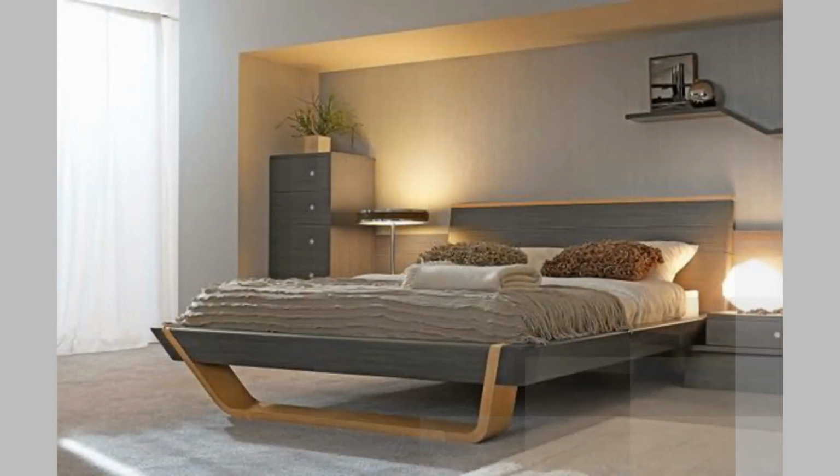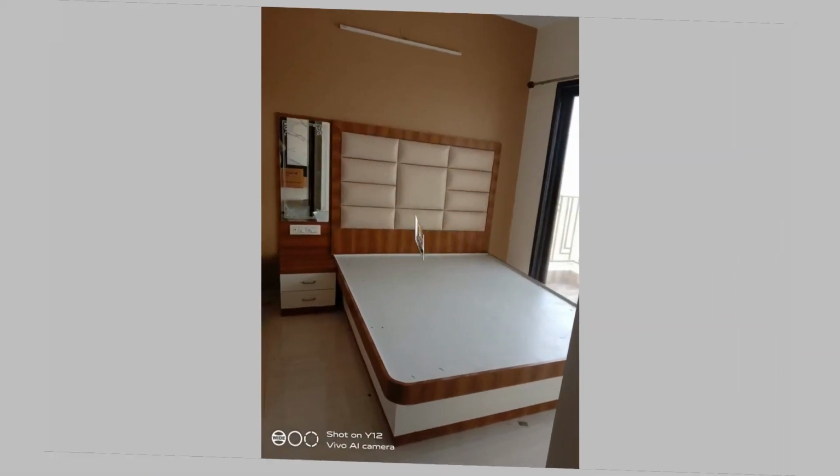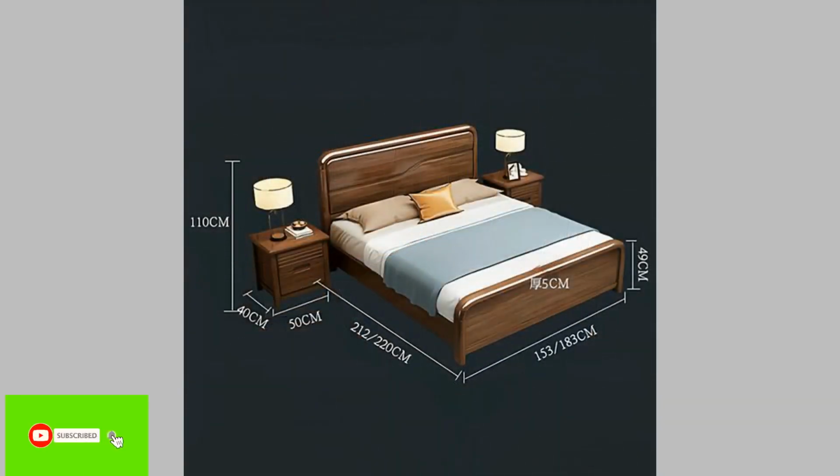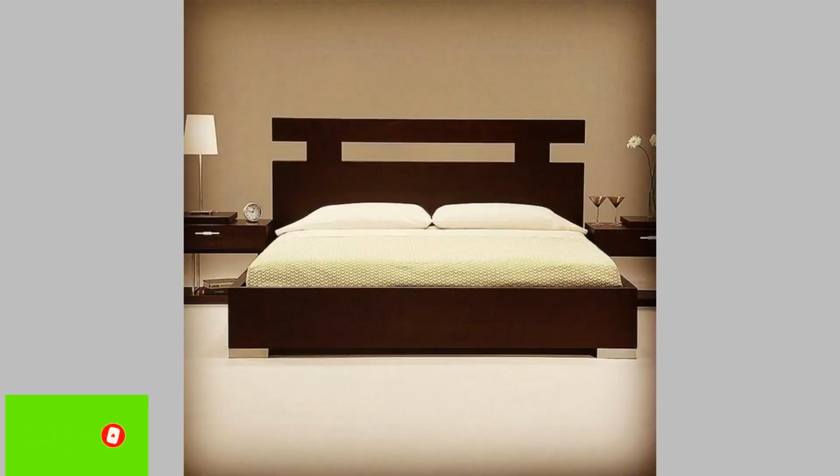There are several types and styles of wooden bed designs available on online sites and in physical stores these days. The trick is to pick one that is most suitable for your needs and complements the decor style of the rest of the room too. To help you choose one wisely, here are some wooden bed designs that you should consider.